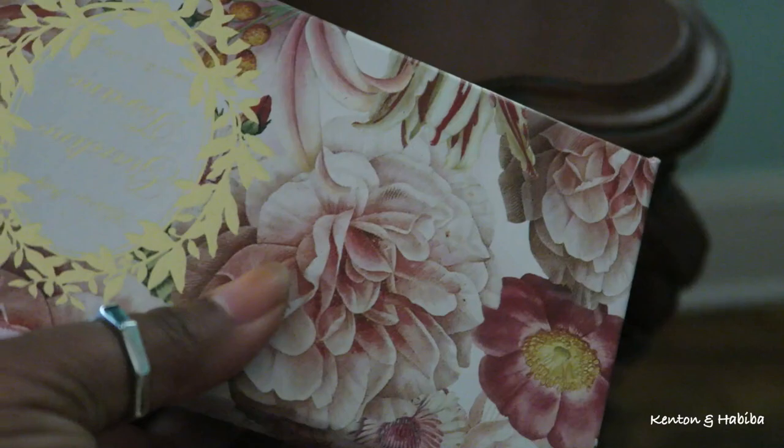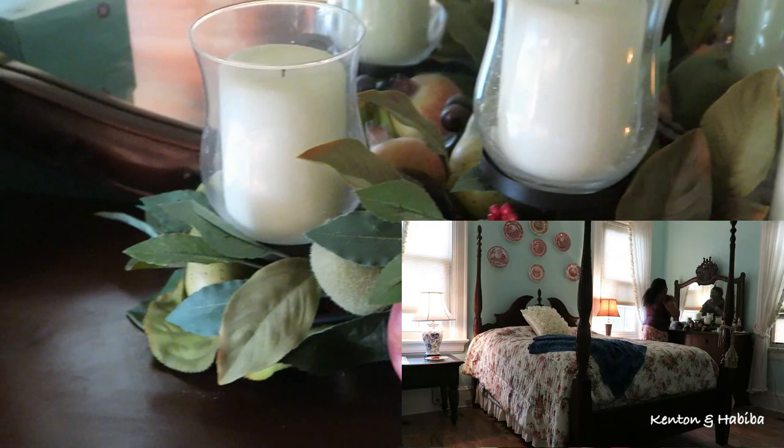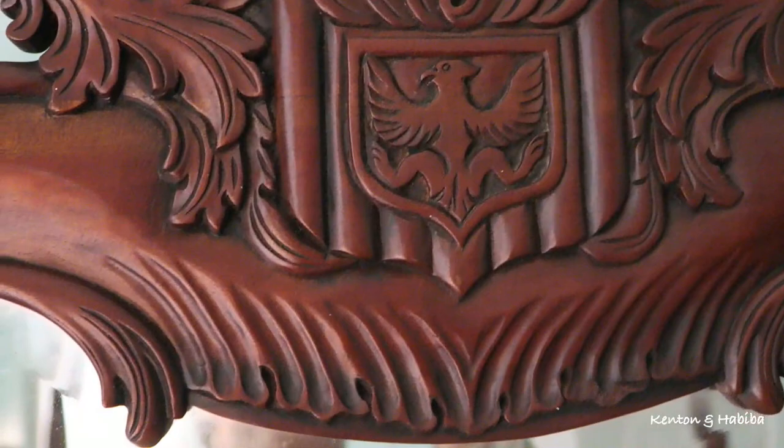I've got some toiletries in here. People give me gifts, or I like to collect fancy soaps. And you know, nowadays you can get the stuff at TJ Maxx at a discount. So I like to collect soaps. And on the dresser, I just have a few things, lotion, some candles, some tissue, things you might need if you were a guest. But let's see the detail on this. I mean, it's amazing. And to think that this was all hand done. So I love it, love it, love it, love it.